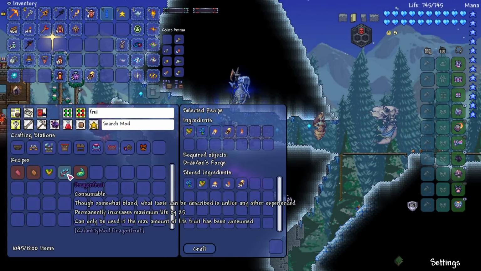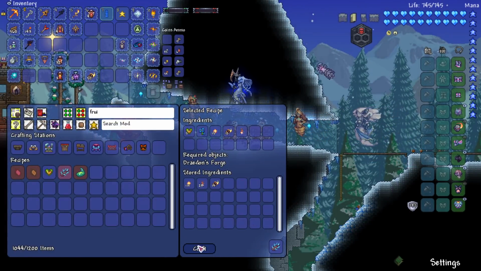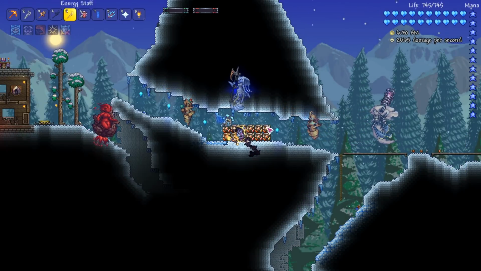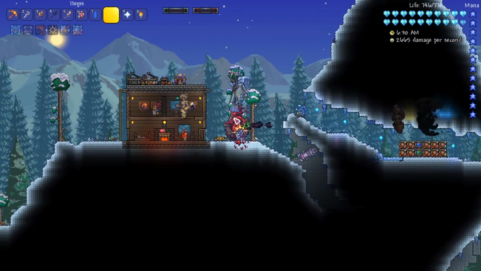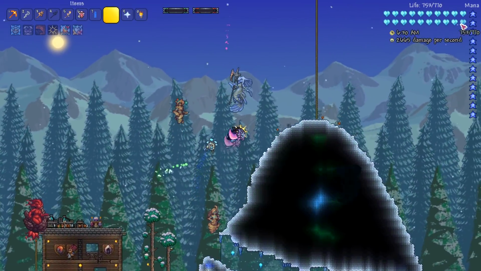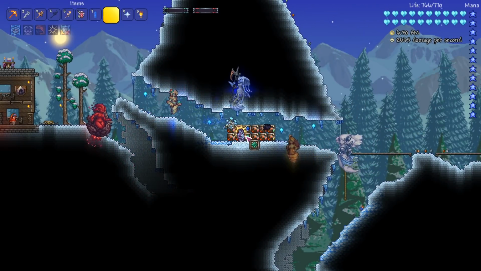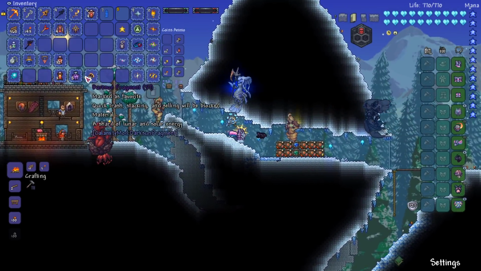Here is the Dragon Fruit. So this permanently increases your maximum life by 25. All right, you have to take it from the hotbar. Bam. There we go. Slightly different shade of blue. Looking really good. Okay. So next up, we need to make the staff.